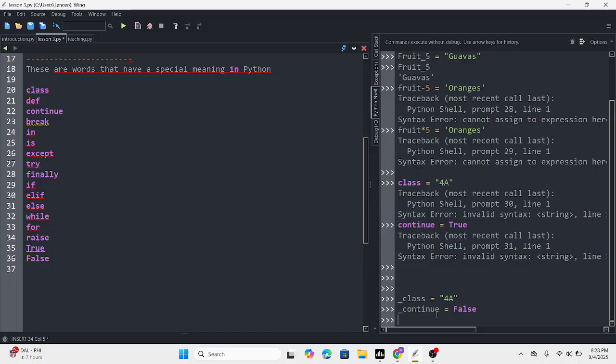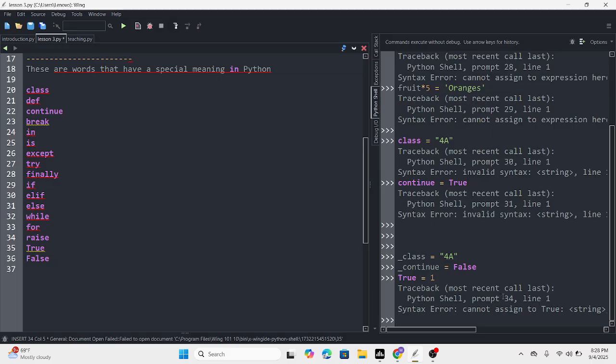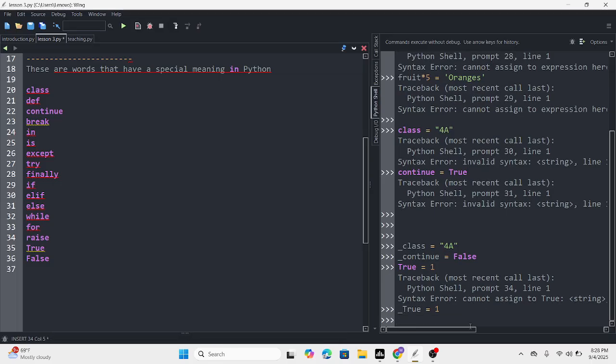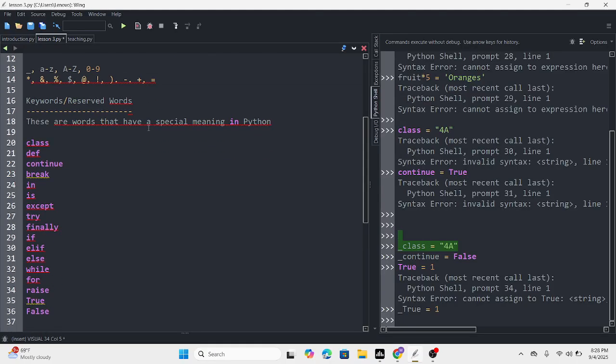If I say true equals 1, it will bring an error. However, if you say underscore true equals 1, it's fine. I don't advise it. Look for another word, that's what I advise. But these are reserved words, so we'll be meeting them once in a while.